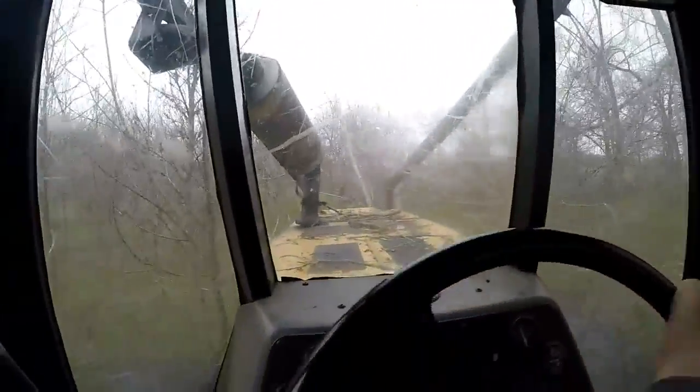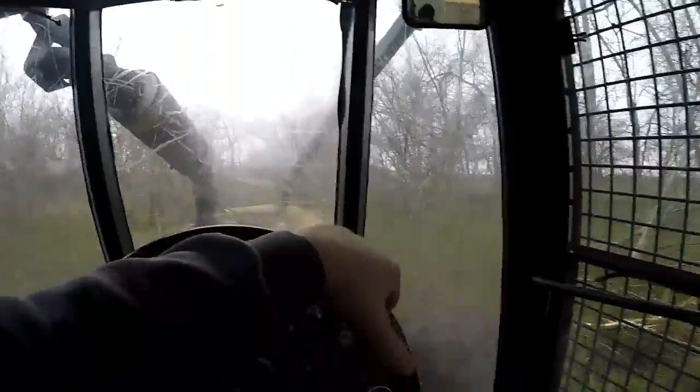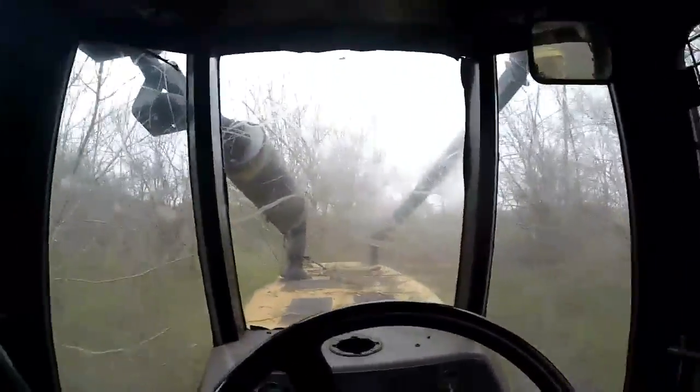I had somebody ask me a day or two ago what the Prentice weighed compared to a 648. We had a 648D one time, and I don't remember what it weighed. It had a swing grapple on it, a swing boom, and it was handy. But I think I read somewhere on this Prentice here that, with a 30-point tire, it weighed right at 43,000 pounds. We've never weighed it, so I'm just going off what the tag on the machine said.